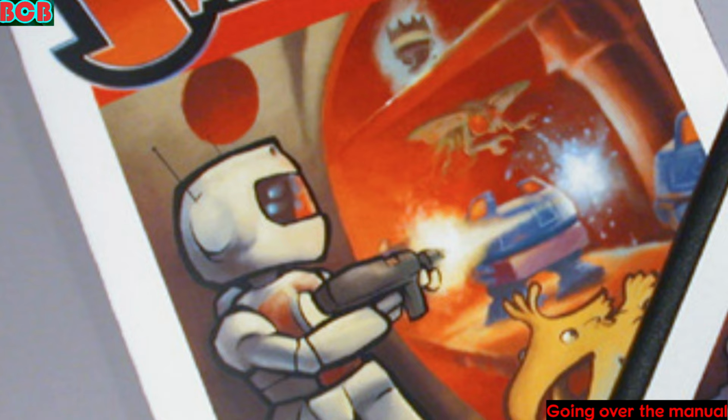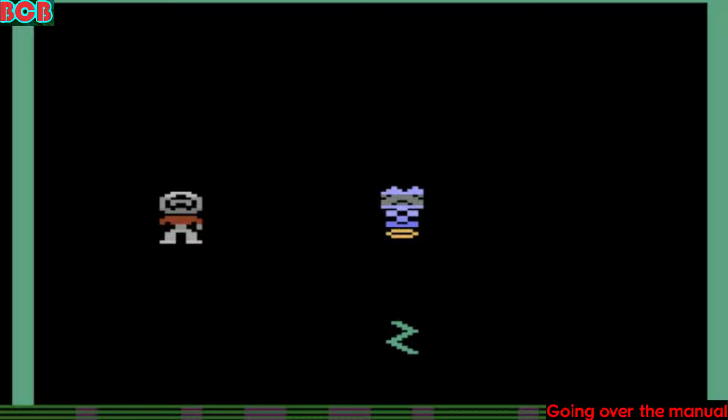If you destroy all the components before the clock hits zero, the warhead will self-destruct, and you will save the galaxy. If you succeed, you will score bonus points for every second left on the timer. But if you fail to destroy the pieces fast enough, you will be forced to proceed to one last desperate battle. There's a warhead battle. This is your last chance to thwart the Kotiles. In this final battle, you must shoot the actual warhead. If you can avoid the warhead's built-in defenses, you can destroy it with a single shot. Fail, and all is lost.